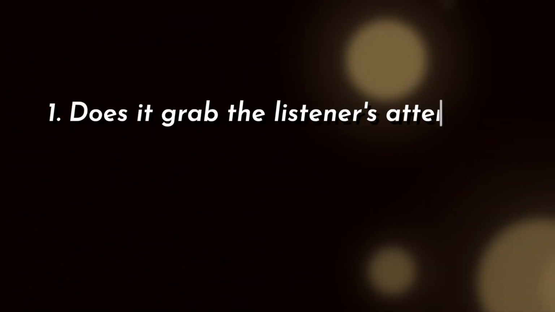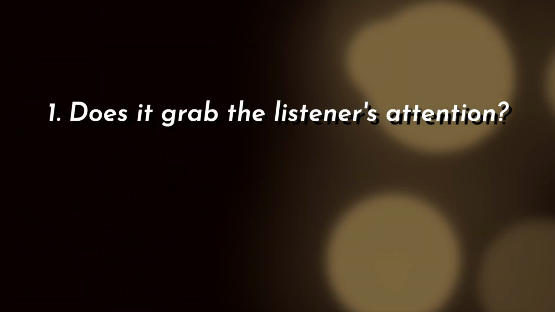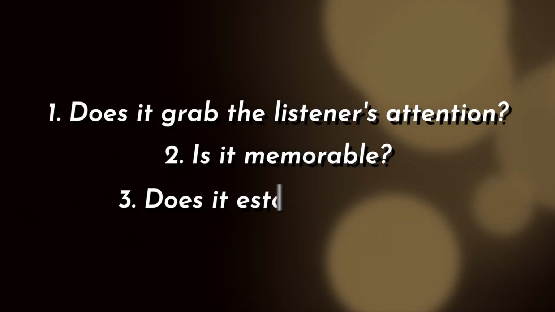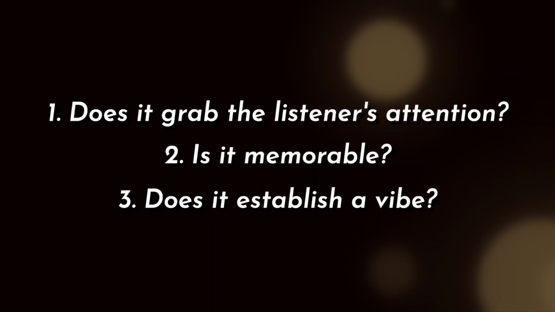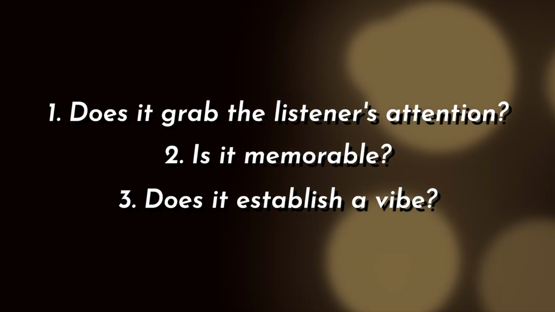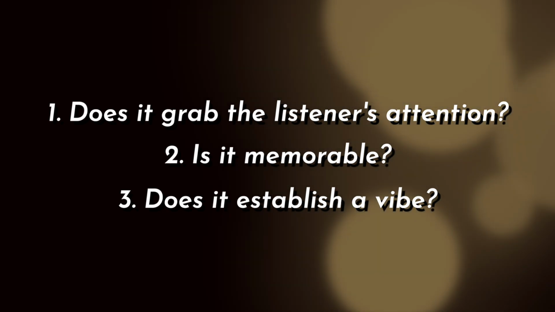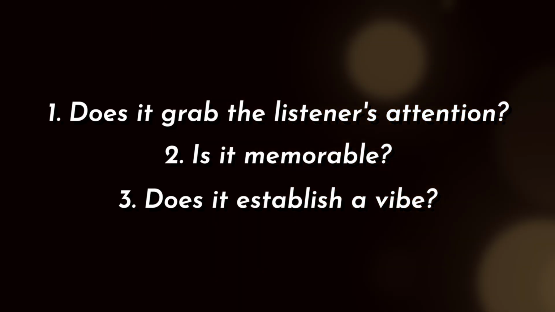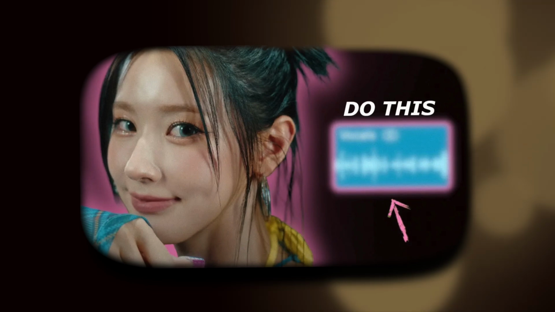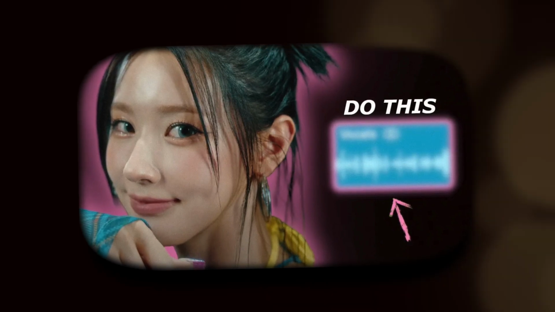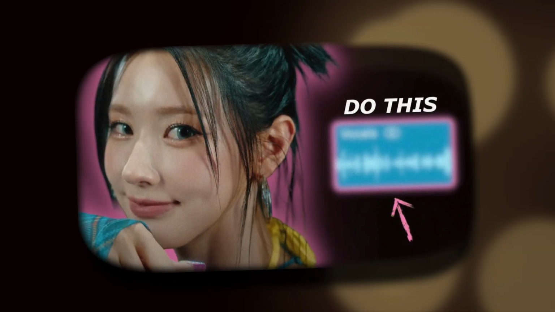So, how do you create a core idea? The main questions that you should ask yourself here are: is this idea going to catch the listener's attention immediately? Is it memorable? Does it establish a vibe, a feeling, a scenery that you can instantly grasp? We will note that you don't have to follow each of these rules for every song. Rather, we are offering you a framework, similar to what we did in our top liner beginner mistakes video. You can then use this framework to analyze the problem and solve it.